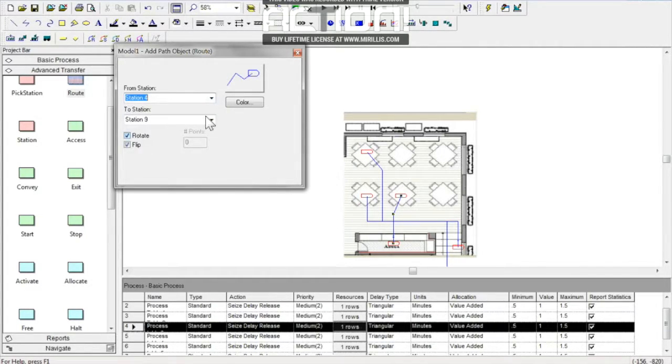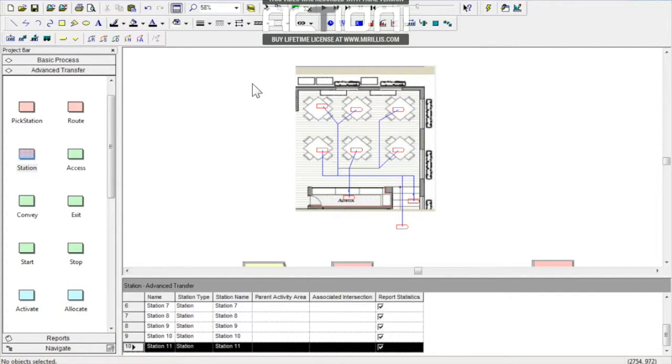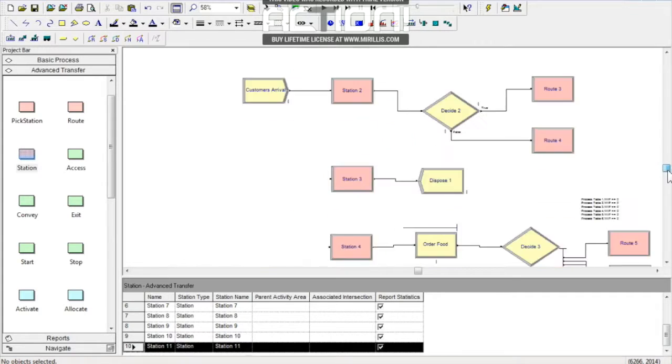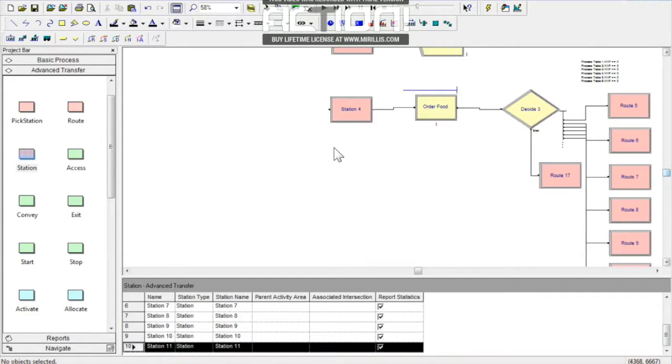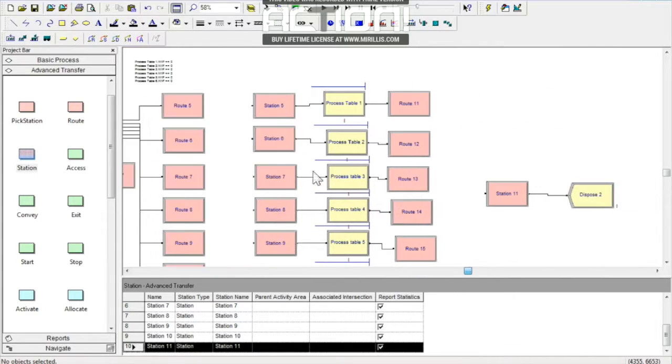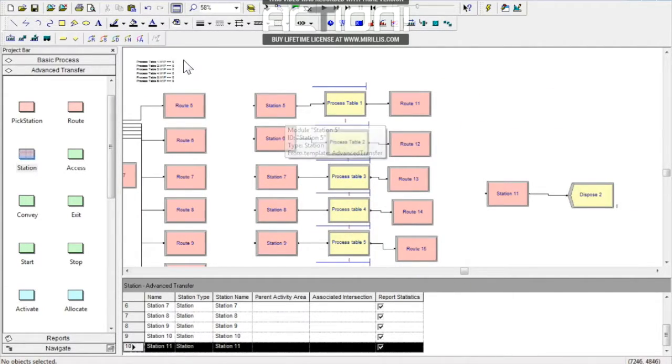Station 4. Now that we have all our routes established, we need to create a new route, as we saw here, that will take the customers that were in the table to the exit.